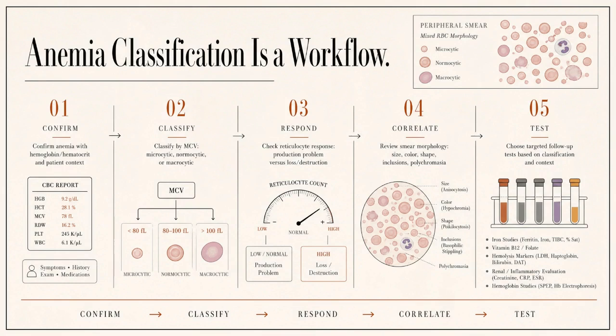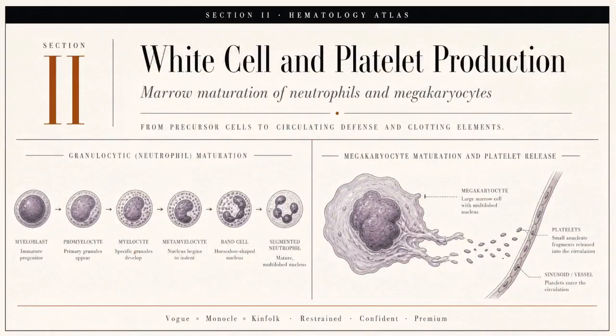Next, we will shift our focus to white cell and platelet production. We are now shifting from red cell morphology into production of white cells and platelets. The reason for pairing these topics is that both require you to recognize orderly development in the bone marrow. When that sequence is disrupted, the marrow may show immaturity, dysplasia, ineffective production, or abnormal cell numbers.